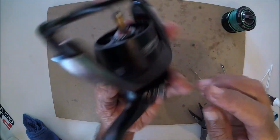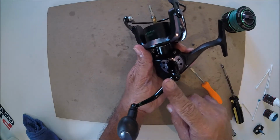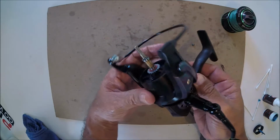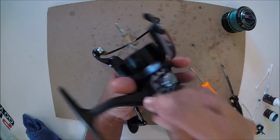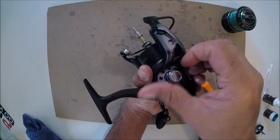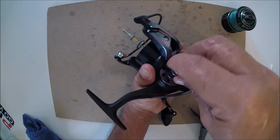Okay, now that allows us to get into the main body of this reel. But first we need to remove the handle. And the way we do that, we're going to go ahead and slide this rotor back on. And we get that in there. There we go. And we're going to turn this knob right here counterclockwise until it comes out completely.